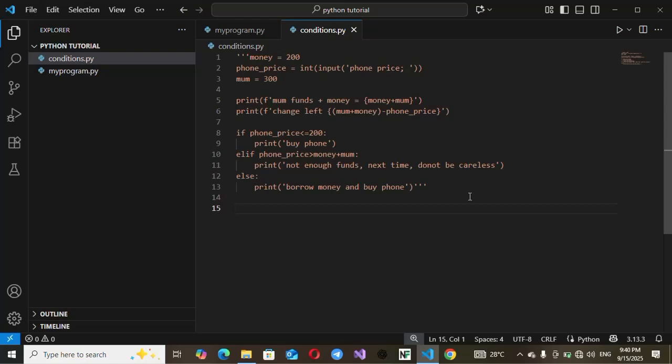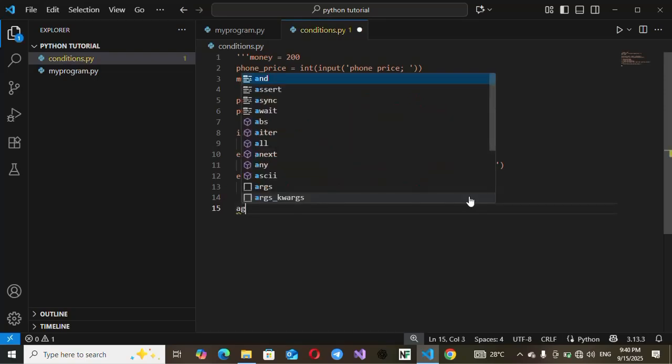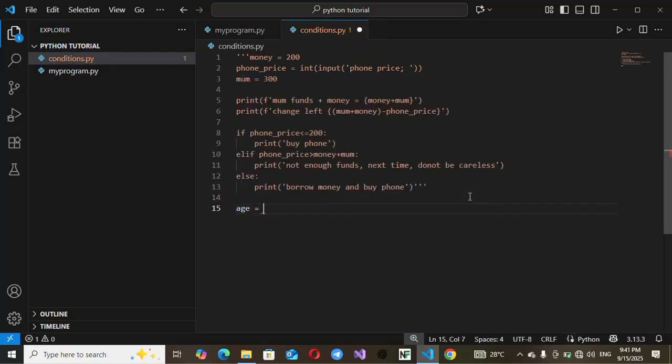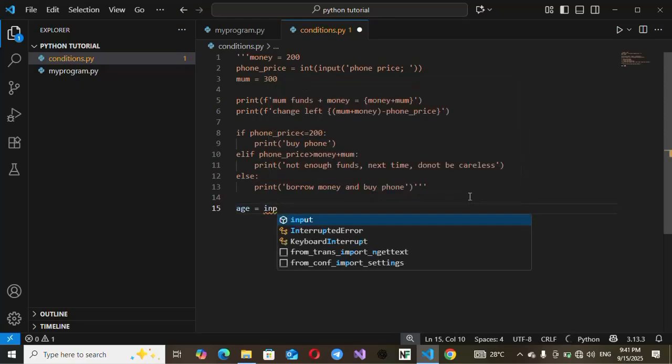Let's say it's a drop shipping software and you want to sell something that is only for adults. So let's quickly create a variable called age, which is equal to an input.